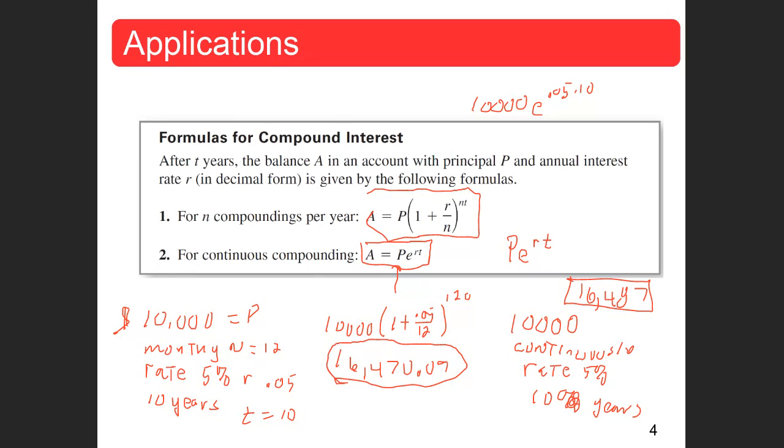So make sure when you do the last problem, or maybe it's number 3, I'm not exactly sure which one it is, but one of the last problems tonight on the assessment deals with continuous compounding and finding the value. So just make sure if it's continuous, you use the PERT formula. If it's just a normal, compounded monthly or something like that, you use the first formula.